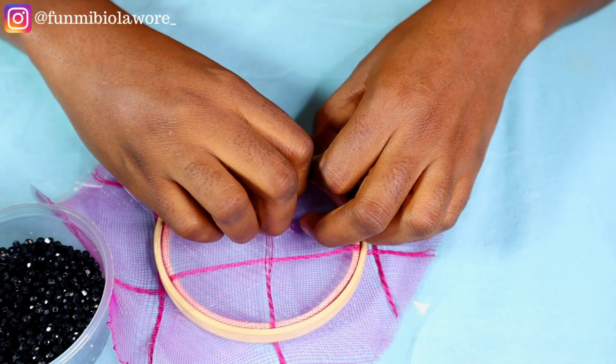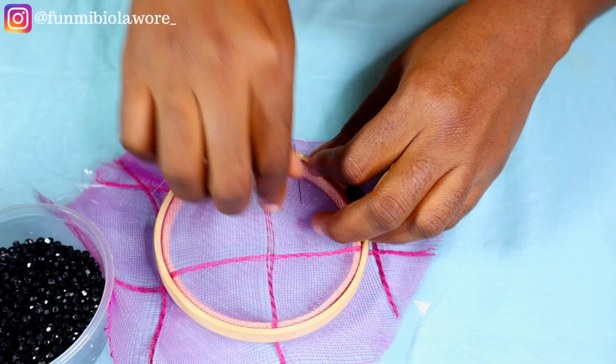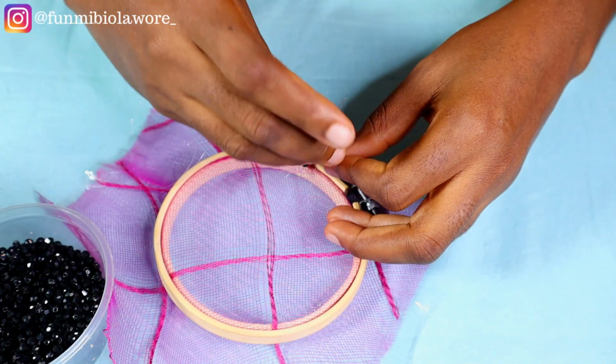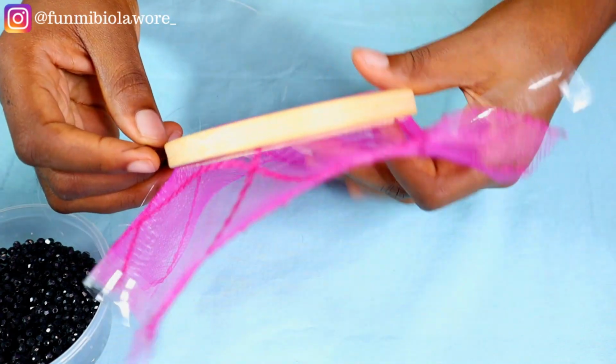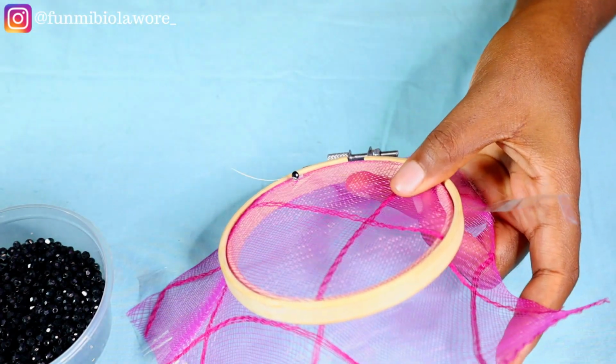This is how I'm going to be creating this beading pattern. This beading pattern is very similar to the dotted beading pattern that I shared with us, I think last week or 2 weeks ago. I'm not quite sure now. I'm going to try to link that video on the screen. The only difference is that this time you're working on crinoline, and the methodology of working with crinoline is slightly different from the last video that I shared.